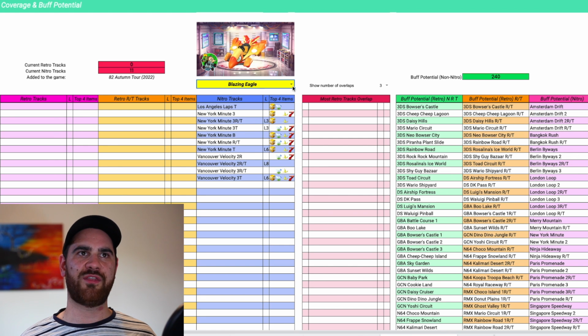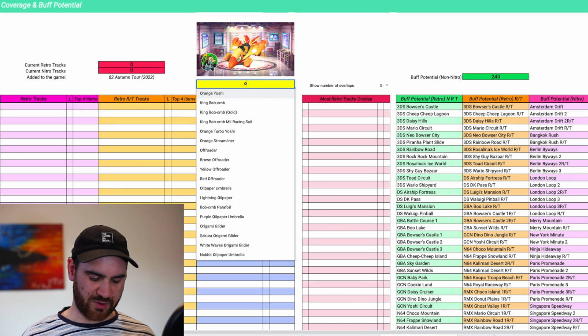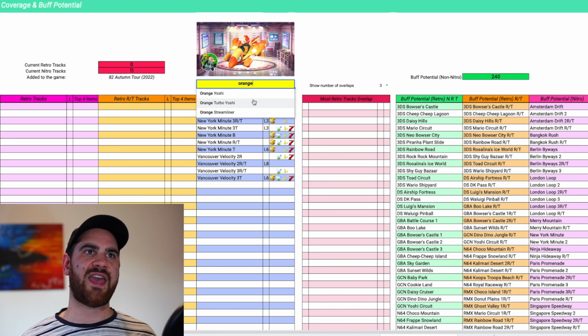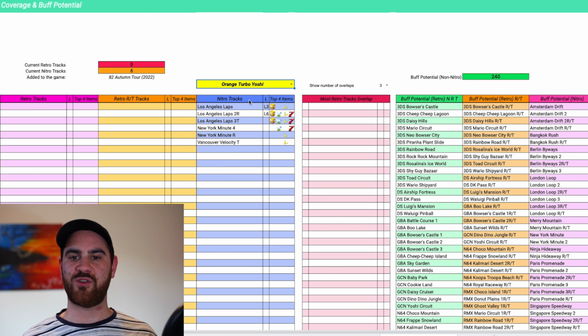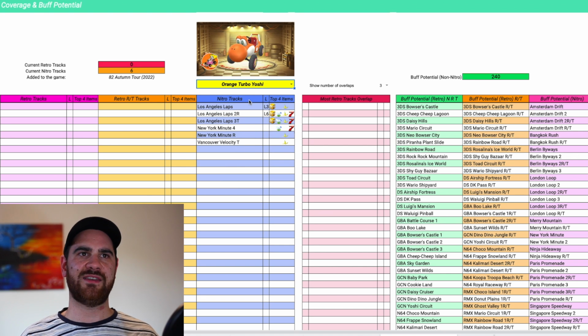All right, guys, those are the Eagle carts. Now we're going to move on and check out the Orange Turbo Yoshi. So again, this is a ranked reward for week 1, not for week 2. That will be the Blue Turbo Yoshi. This one, again, starts with all city courses. It only has 6 courses, so it's quite low being a super.